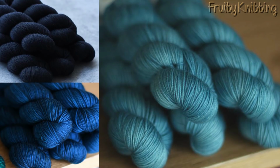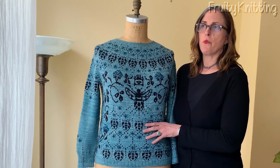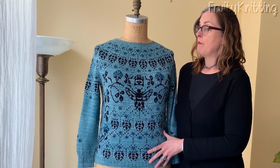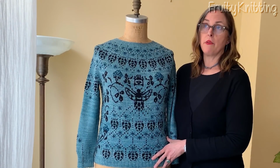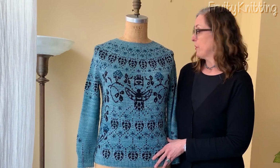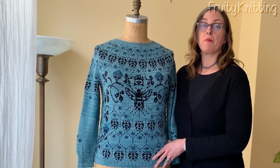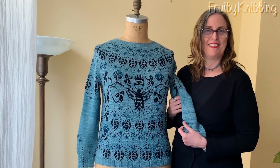I used La Bien-Aimée for this sweater in the sport weight, which is a beautiful yarn, bouncy, just enough tooth to hold the stitches during the color work. There are times in this sweater where you are using 3 colors at once, and times when you just have 2 colors. But there is not a whole lot of time where you don't have 2 colors going, not a lot of breaks, except for in the sleeve.